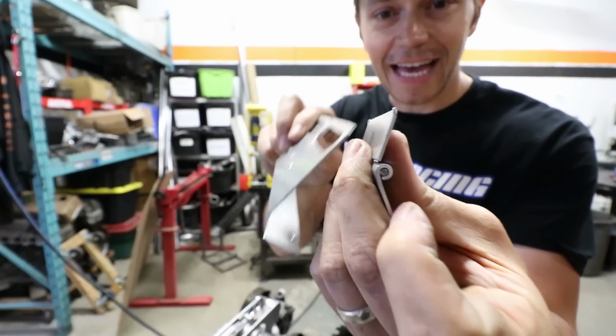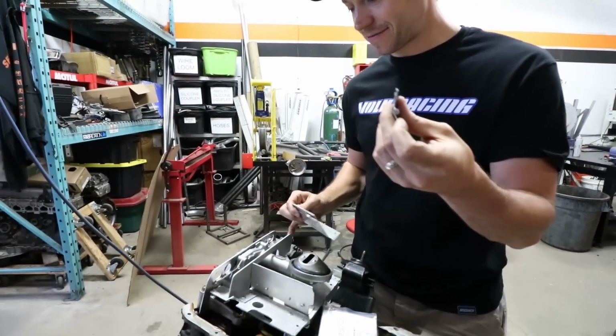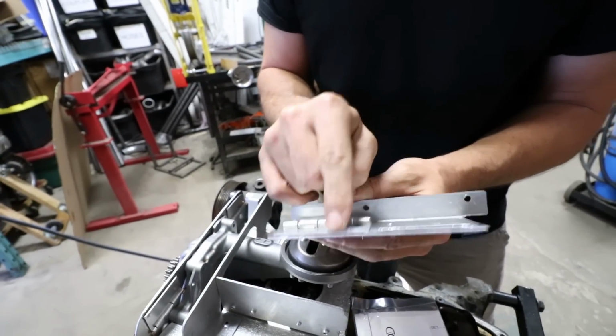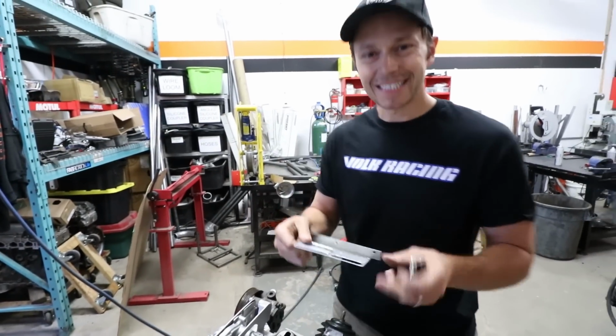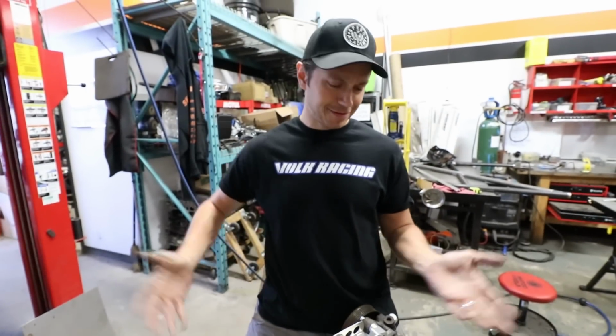I don't know if you can see that, but I took a little tip off of the Track Tough trap doors, and they've got little bends in them on the corners. And I think what that does is it ensures that the oil doesn't stick and close the door, because if it was completely flat, it might stick and then not open at all. Look at how pro that looks, PT.